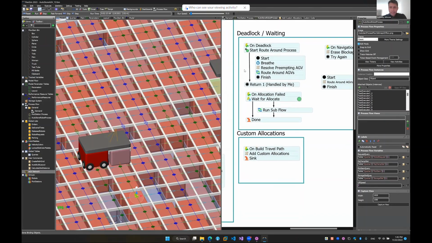And I think this process is very similar to what was described in the Kiva model. So say I've got this other guy and he's traveling this way and he's trying to allocate this control point, but that one's allocated by this guy. So what it's going to do is essentially say, okay, I'm right here.